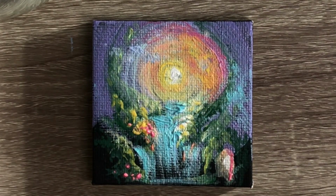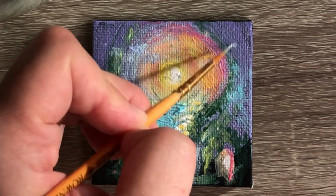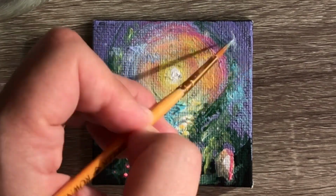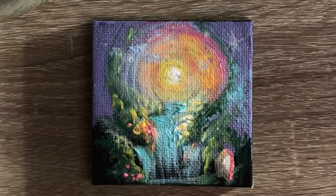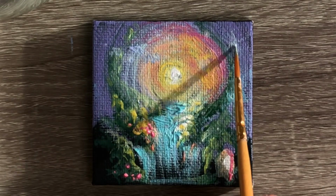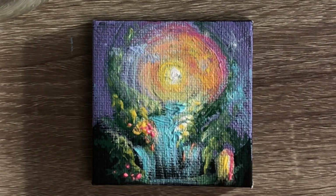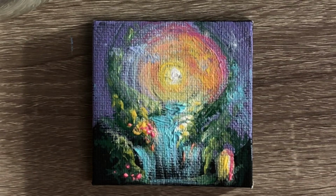I'm going to put a few little stars here, so I just want to lighten up this area with the light sky blue as well. Just using this liner brush, a little bit of white paint. You can do a few little dots and then pull lots of little tiny lines to create stars. I've got lots of videos on how to paint stars too, so have a look through my playlist if you'd like a more in-depth tutorial on those.